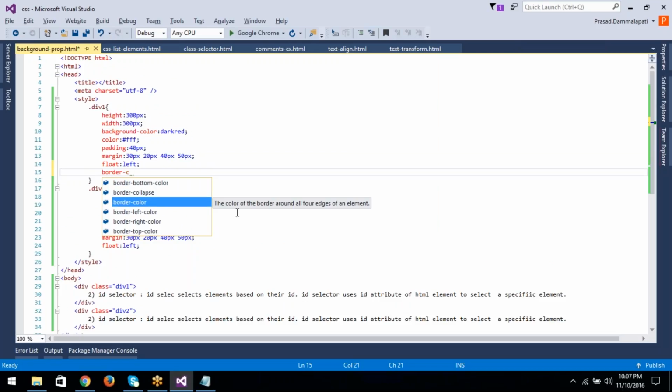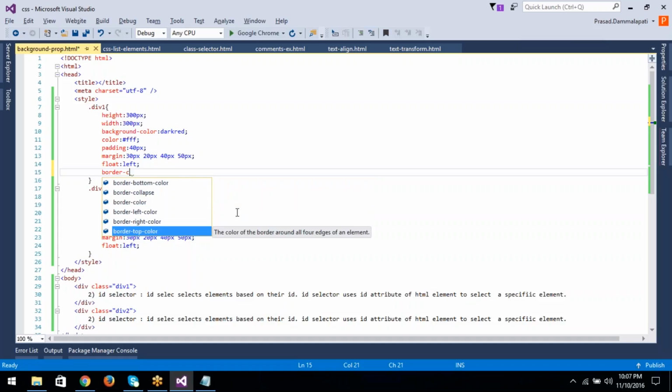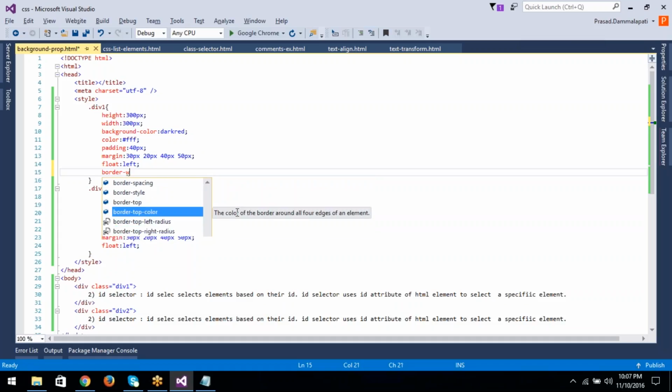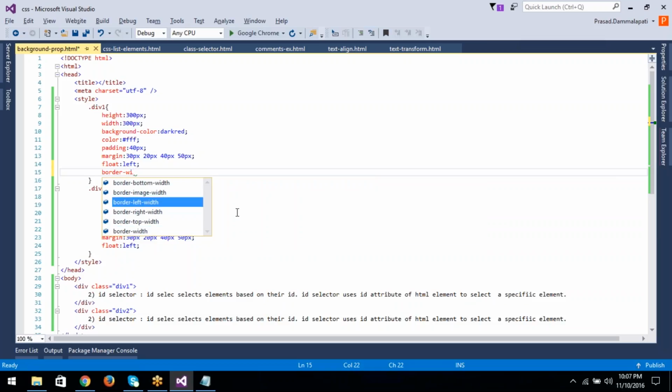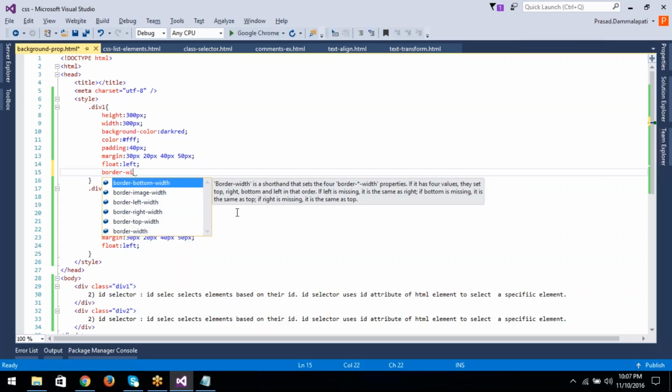We have a shorthand property for border also. Border-bottom, border-collapse, border-color, border-left, border-right, border-top, border-width, border-image-width, border-bottom-width. These are the border properties.